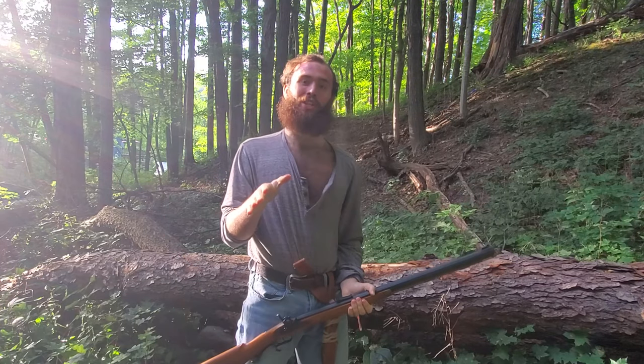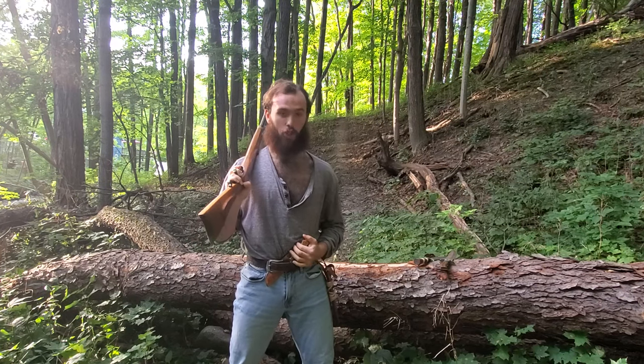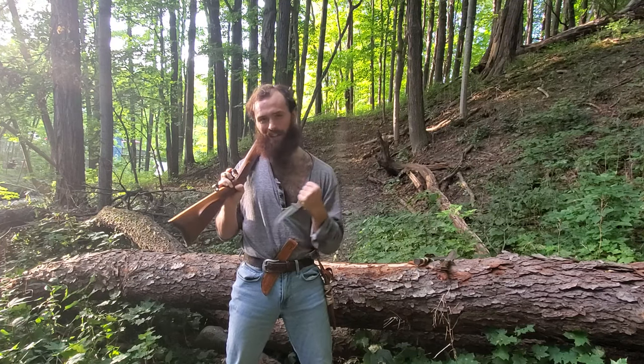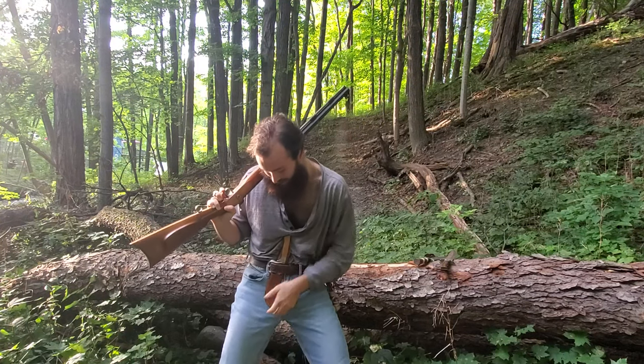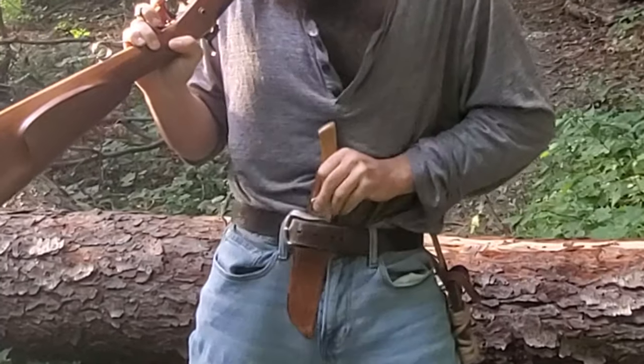Max ammo! So obviously you don't really want to do this method - it's a good way to ruin your knives. But COD Zombies, you've got to make sense of it somehow, because they're knifing so fast it's literally impossible to knife as fast as they're knifing. So another good way to do it is having a small knife in your belt like this, instead of on the side like it is in the game. Maybe you have to pull it out like this and it's awkward, but you're like shing shing. So I really think that when you're shooting, put the gun on your back, have the knife in your pouch like this. But the thing is, it's pretty unreliable - it's stuck in my belt right now.